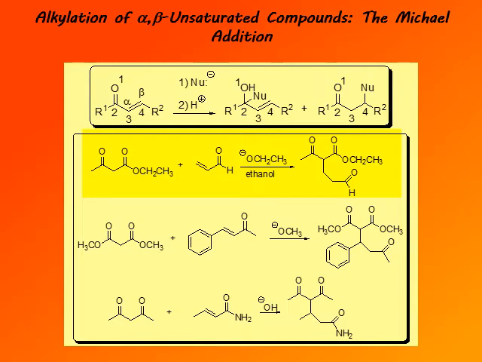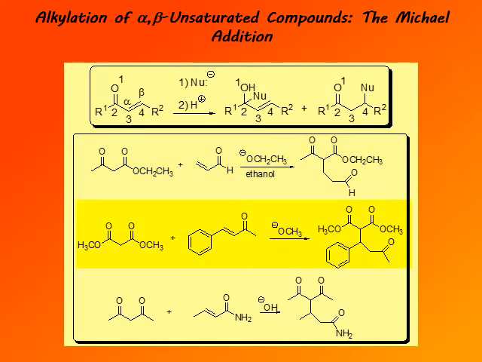So to deprotonate it, we use a base, in this case ethoxide, because it matches the leaving group of the ester. I hope you remember that from the previous video. And then the enolate anion adds to atom 4 of the enone system. You should practice drawing the products and identifying which bond is made in the product, so that you can draw the correct product.